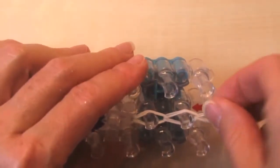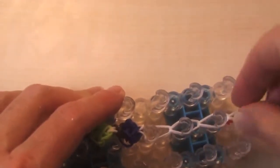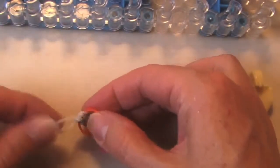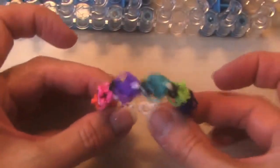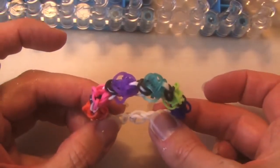So I'm going to attach my C-clip on this end because it will fall apart if you don't. Put it in there. That'll hold it together. Now I can pull it off. I'm going to take that so it's not pulled out like that. You just kind of, so you can attach it to your C-clip on the other side. Putting it in. There you go. Isn't that pretty? There is your Rainbow Loom Tulip bracelet.